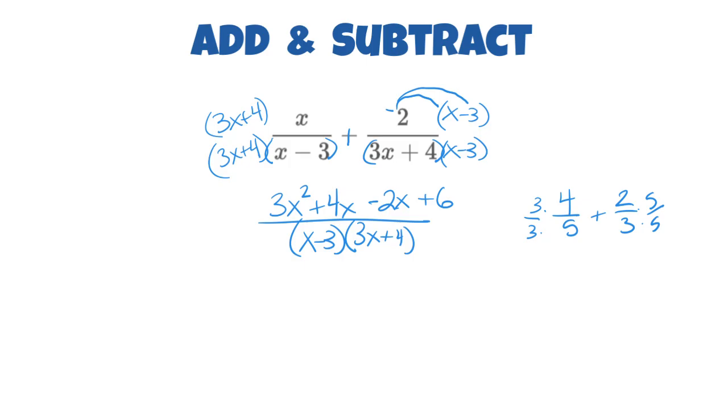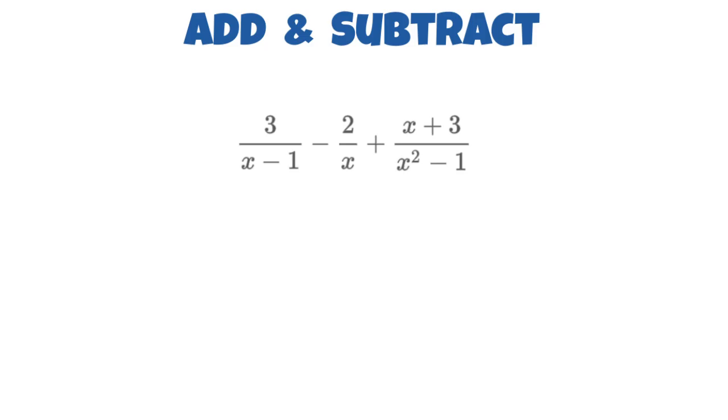All right, last step is just to clean it up. So 3x squared, I have some like terms there, so plus 2x plus 6 over the common denominator. Now, there is a possibility that this factors. I would only care that it factored if it happened to factor perfectly to one of these, but that happens so rarely, I'm not going to spend a lot of time on that. I'm going to assume that's not factoring for us.